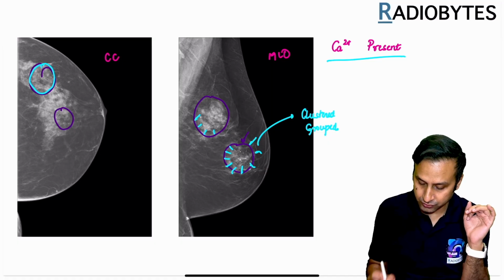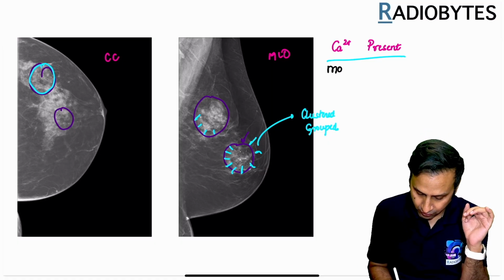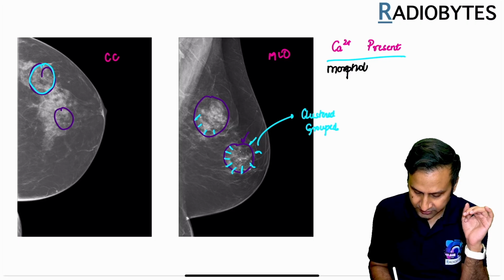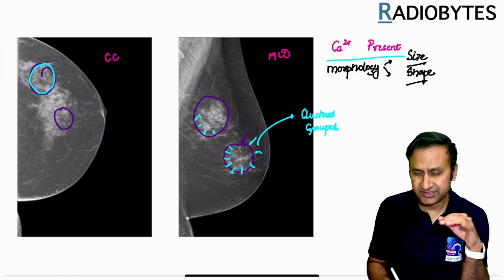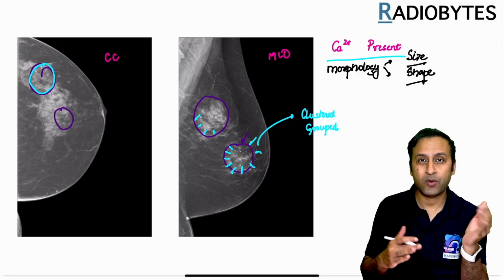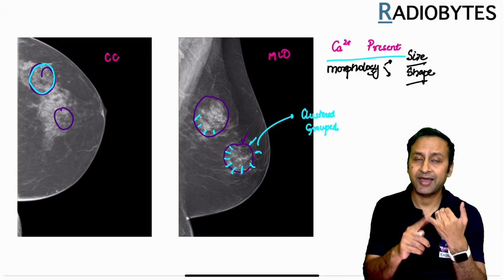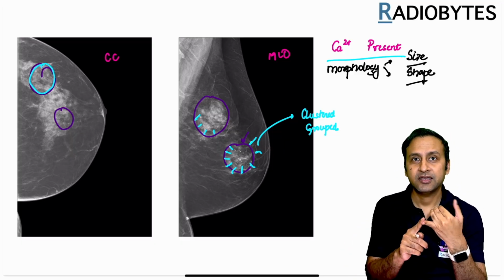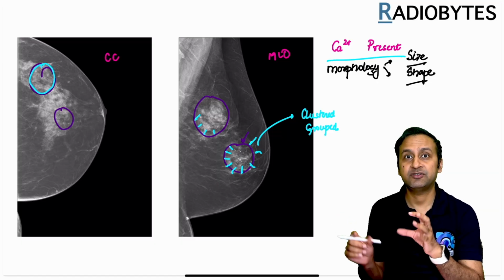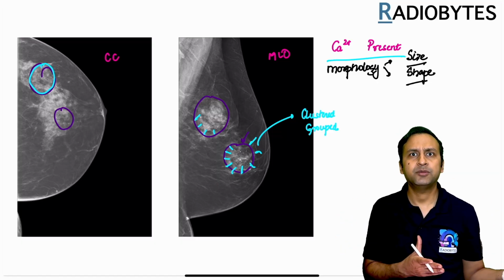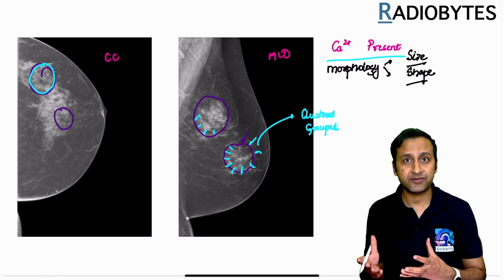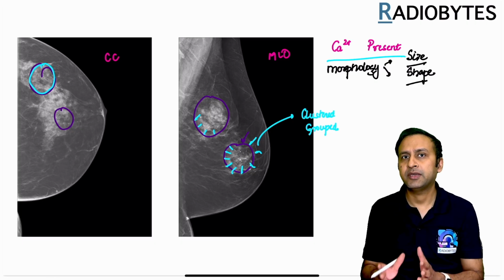The next thing that we want to look at is the morphology. What are the most important things that we look at in morphology? We look at two things. Number one is the size, the other one is the shape. Now, we have learned this since ages. Micro and macro calcifications, let it be thyroid, let it be breast. Again, the size follows the same criteria. If we see a large calcification, a macro calcification, that is typically benign. And when we see micro calcifications, it is something alarming and suspicious.